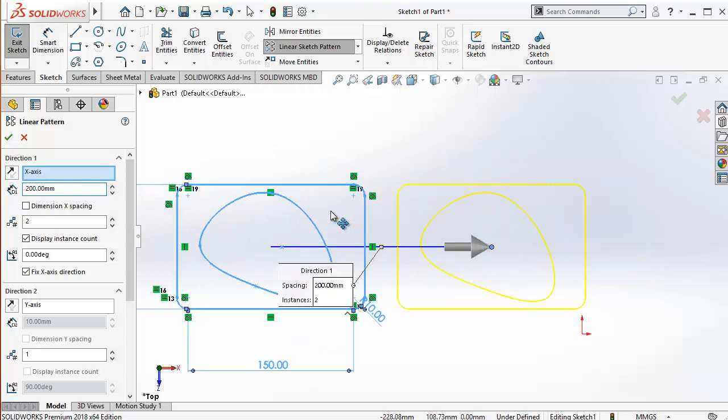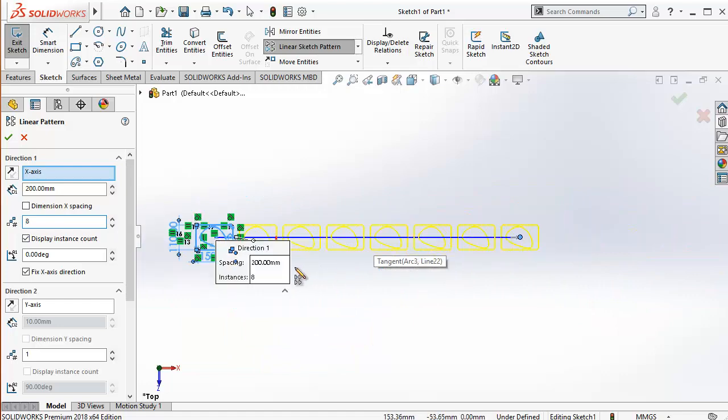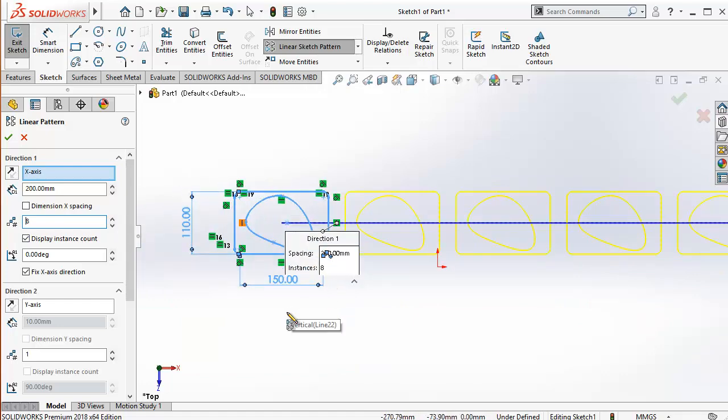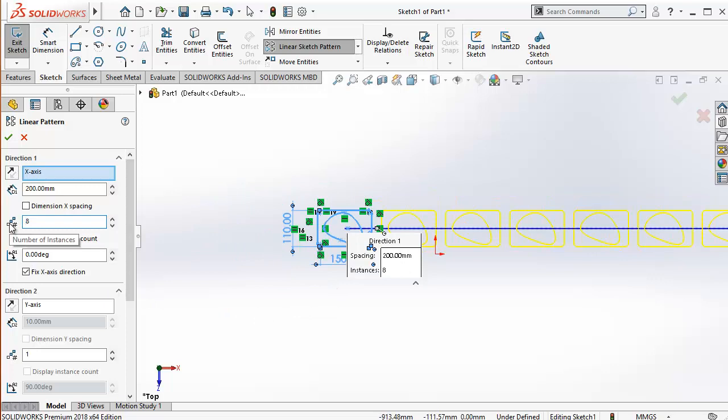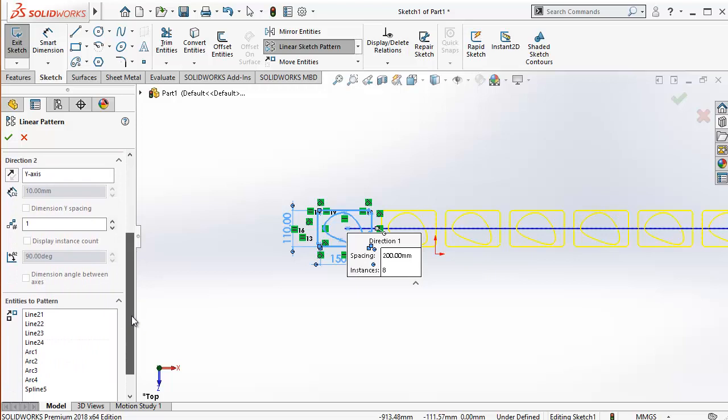What I mean here is that, for example, if I take this point, then the distance between this point and the same point on the next one is 200 mm. And how many repetitions I want in the x-axis. For example, I want 8 columns of these sketch entities. So I have put 8 as the number of instances, and then go for the y-axis.